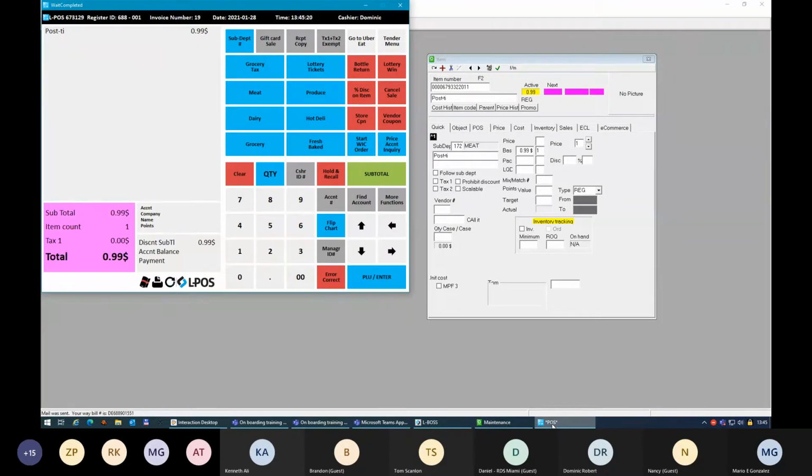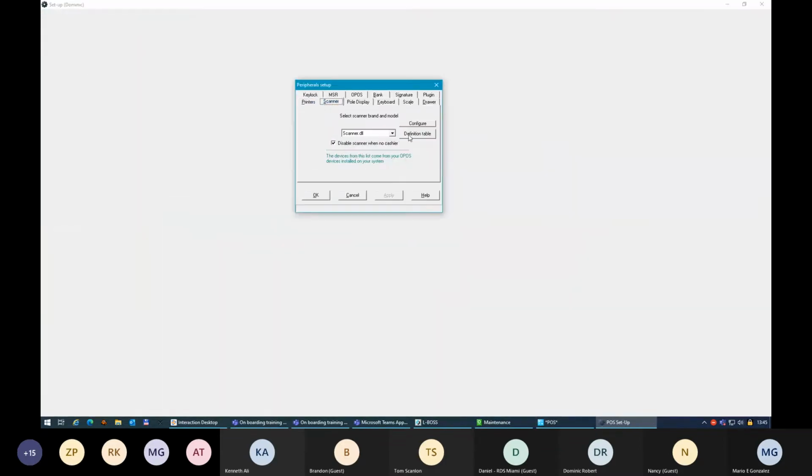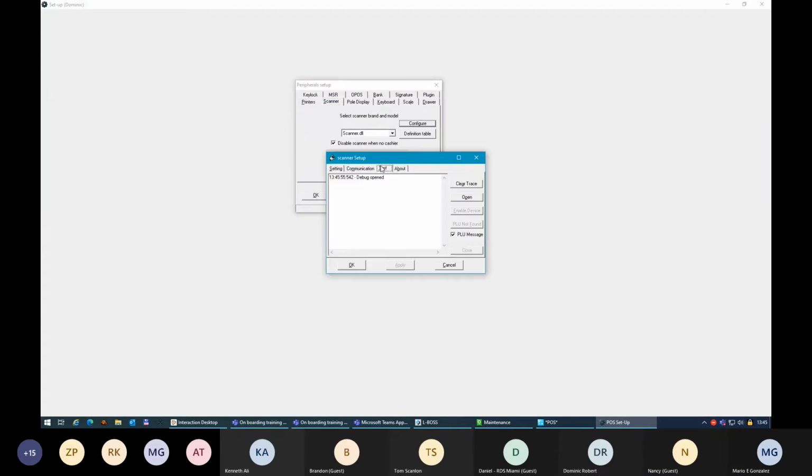So if I scan my Post-it now, they are coming Post-T. Well, it's Post-T-I instead of Post-it. And now I have a third item that I want to create. And this one doesn't scan for an unknown reason. So let's go see why my scanner is not detecting it. It returns me an error saying selected terminal is busy or not responding. So let's go see and test what it's showing me here.